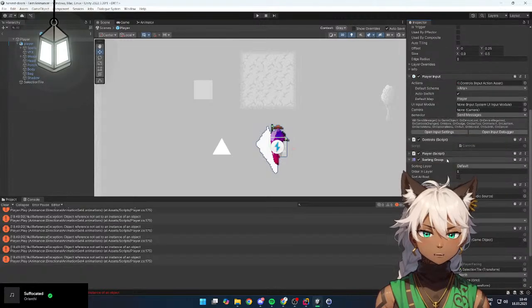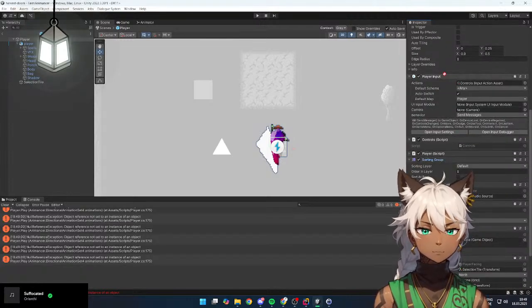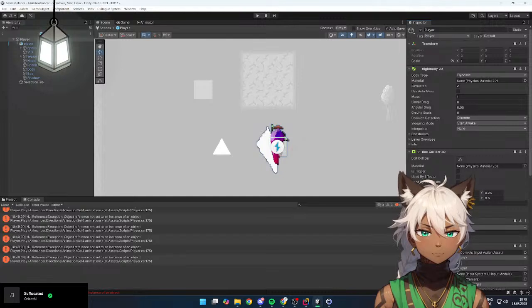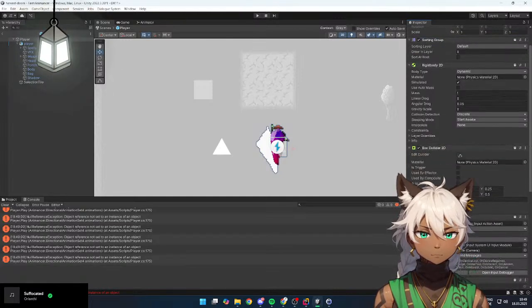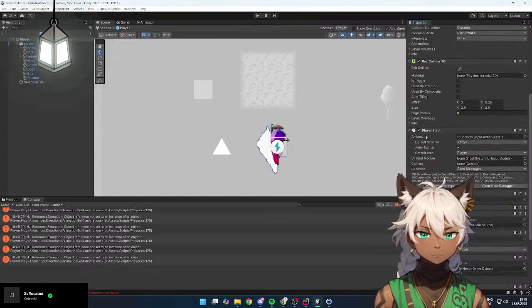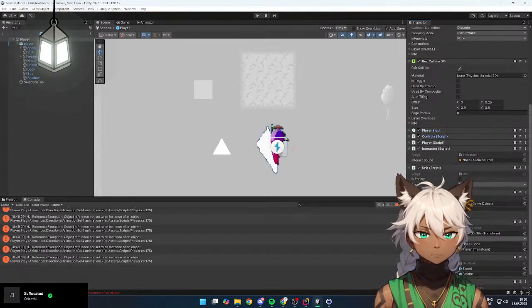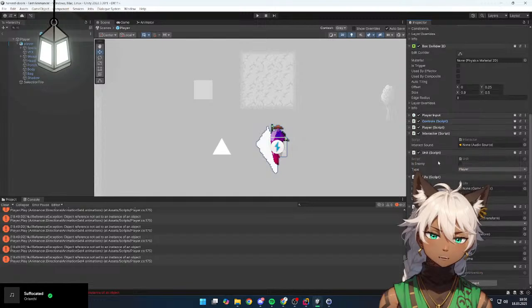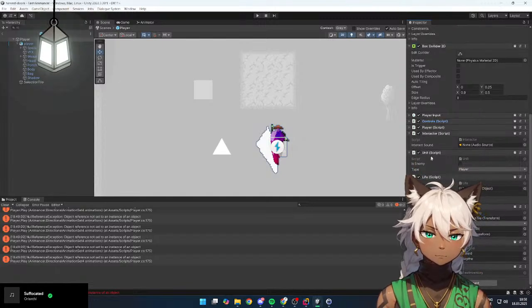The sorting group should also be above everything, I think. Maybe even the first thing. Player input controls. These can be closed, I feel like. They don't need to be open. And the script should be down here.